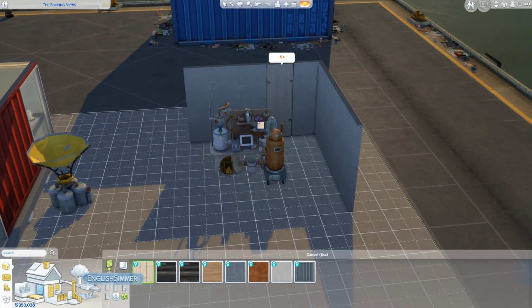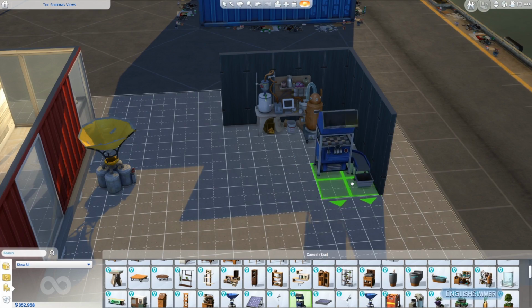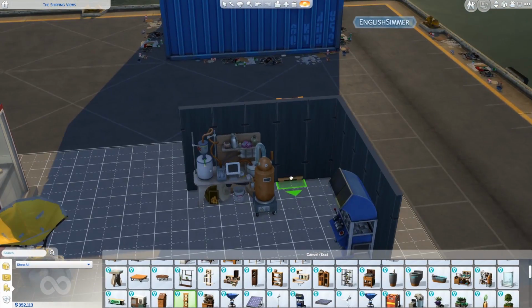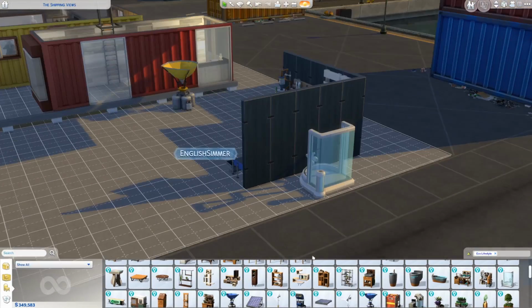And then you have the more natural, the very light woods. A lot of it is light woods and a lot of light colors, so there's a lot of light blues, yellows, oranges. They do all tie in quite nicely. I think I really like build and buy mode. I think the apartments look really nice.